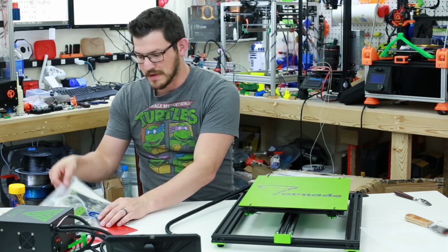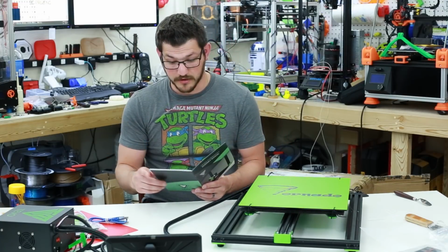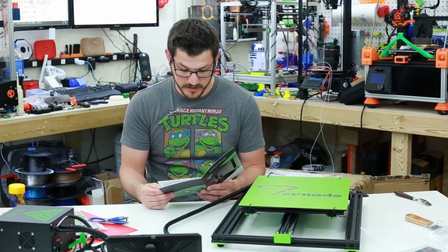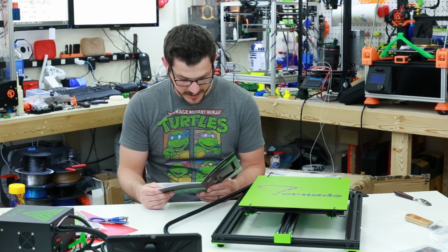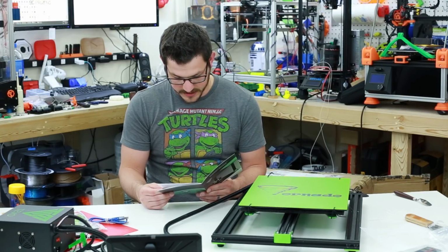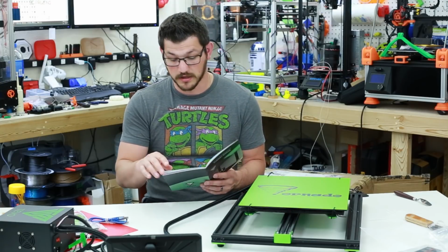Okay, so let's get out the manual. Might as well go off the manual and see what it says we need to do here. All right, so here in the manual, the very first thing they have is read me first. It talks about hazards and warnings: electroshock hazard, burn hazard, fire hazard, pinch hazard, static charge, and age warning. For users under the age of 18, adult supervision is recommended. Beware of choking hazards around children. I'm surprised that they have all of that. A lot of them don't have it.